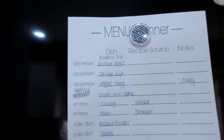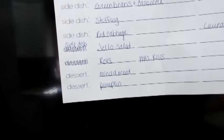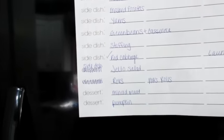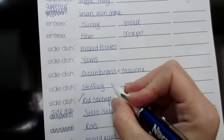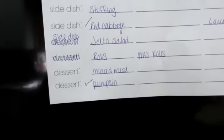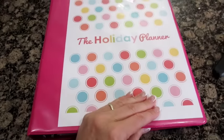So I have my menu plan up. And I'm just gonna check off as I'm making things. Red cabbage, I don't need to worry. Laura's got that. Veggie tray, Cindy's got that. The pumpkin pies are baking. Ma's rolls, mincemeat pie.